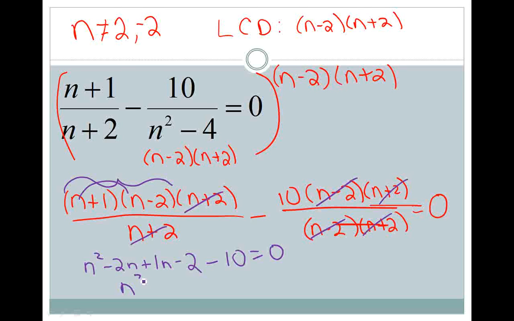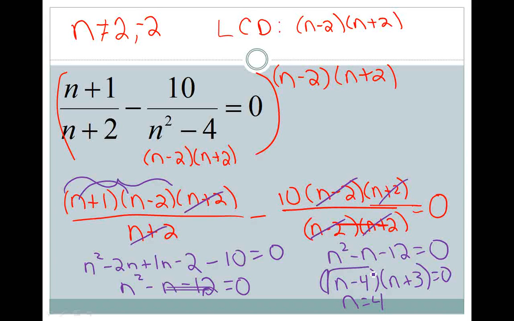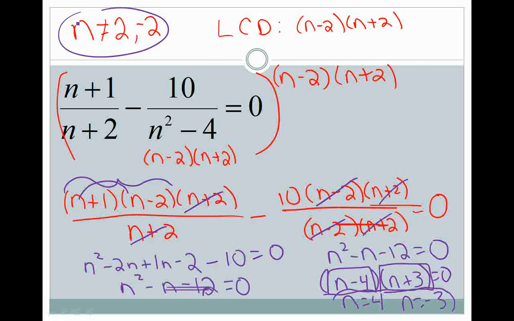All right, putting everything together here. Okay, that's a 12. I'm going to rewrite it since my pen is being difficult here. Okay, so then that we need to factor. It factors easily, I hope. And that tells us that n equals 4 from this factor, set it equal to 0, and n equals -3 from this factor. And a quick check to make sure that these answers that I just got do not conflict with my restricted values, and they don't, then I feel good about them.